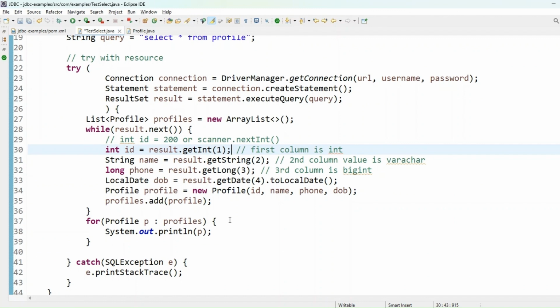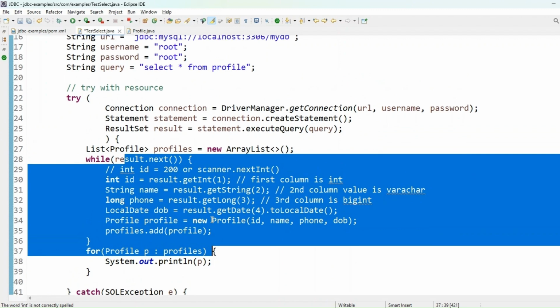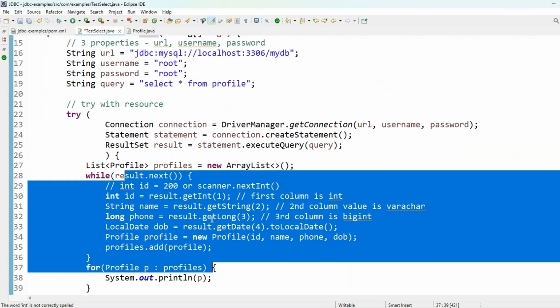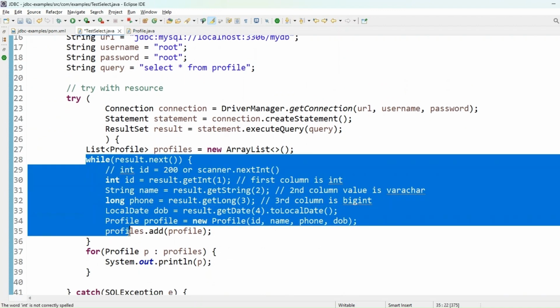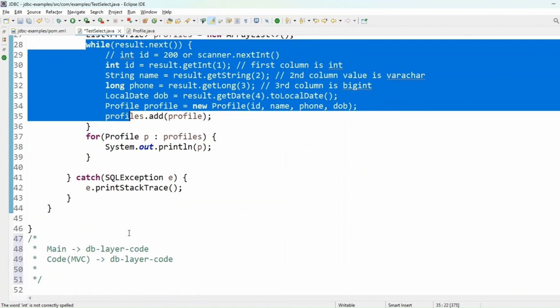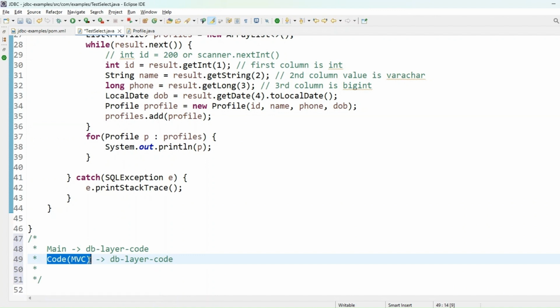But we will try to separate this DB logic from the main method so that it will be reusable to others also. So not only the main method can call these DB logics, even other codes also can call. For example, the codes which are used in the application probably would be using some architecture like MVC architecture, where M stands for model, V stands for view, C stands for controller.